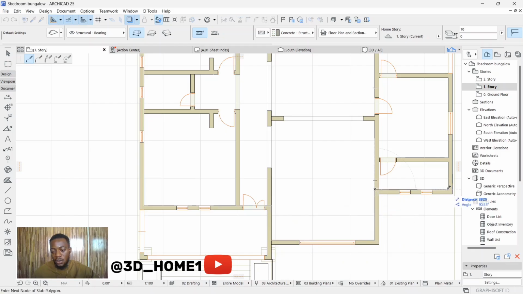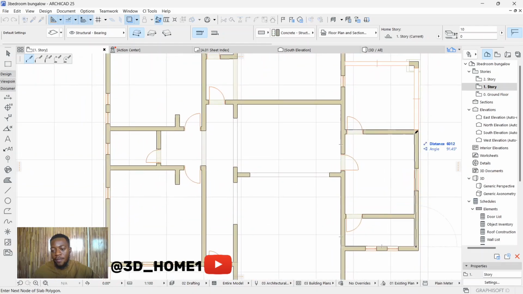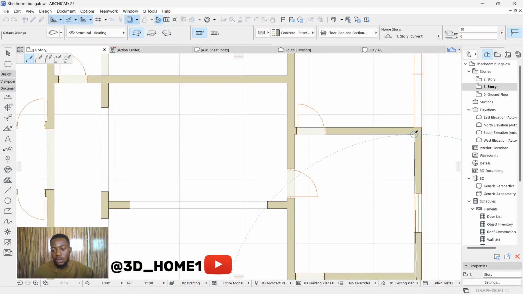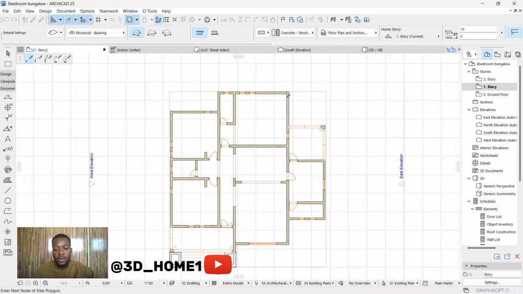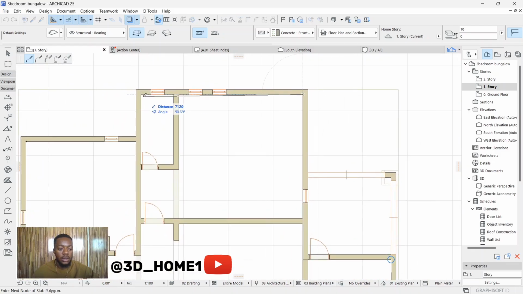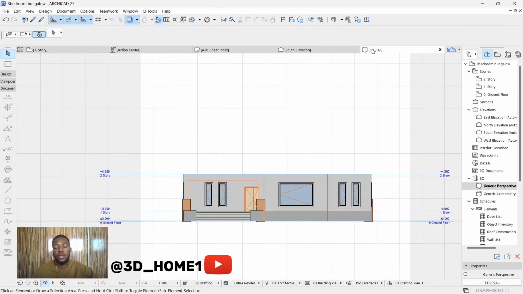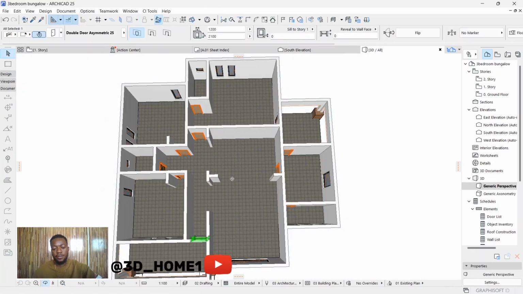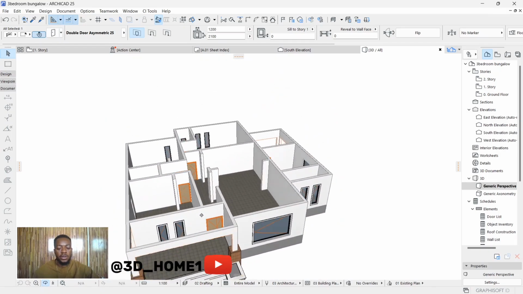It's like tiling work. Okay, we're almost there. So here now. If you check our 3D now, you can see this one's intact.